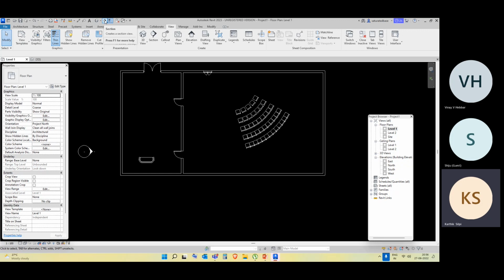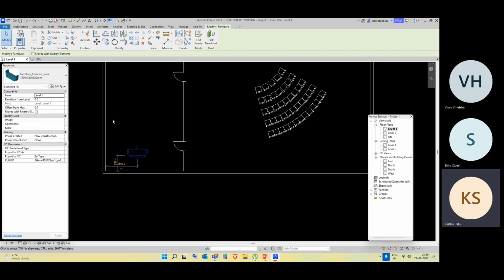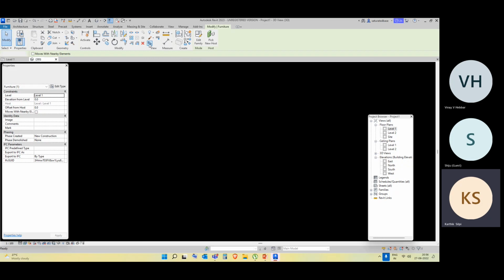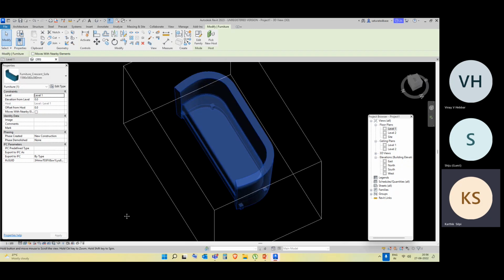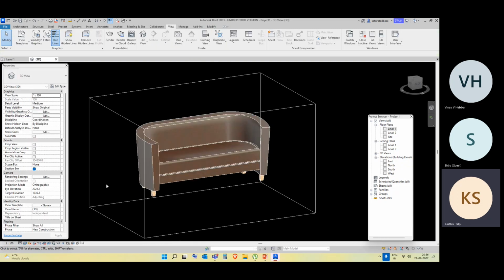Here you can take the section, and there is one more option, that is scope box, or you can just take a particular selection of your drawing, whatever the drawing is. For example, this particular selection is there. You want to see that in 3D, there is an option for that with this selection box. If you select that selection box, you can see only that particular element in 3D, like this.